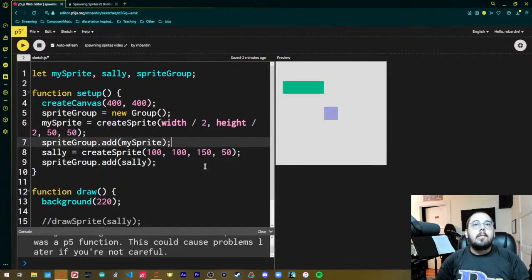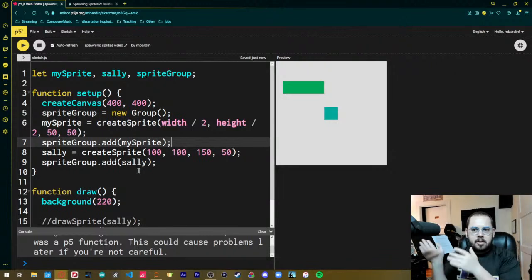All right. So again, the reason you would want to use this group when you have multiple sprites is that now you can talk to all of the sprites in that group at once. Maybe you have a game and you need to talk to all of the enemies at once, like make all these characters move to the left and walk off screen. It can vary, but you can use the group to talk to everything in the group at once, or set a bunch of properties or methods all at once.